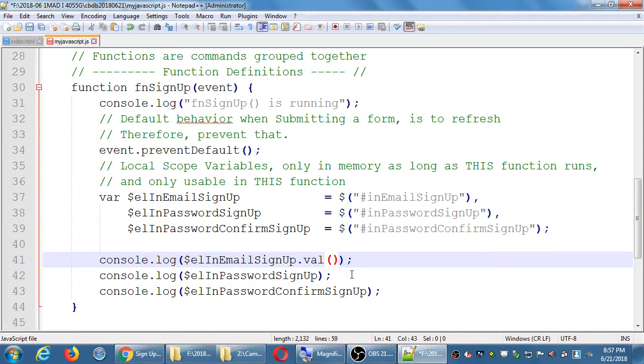So this box represents this input field in the HTML. But we need to finish this with each of these .val methods. This is the command. Here's our object, here's our method. Just like we had console.log, console is the object, log is the method. We have document.write. We had the document object, the method of write. So we're saying here the method of val of this object, write it into the console, F12. So each of these needs it.